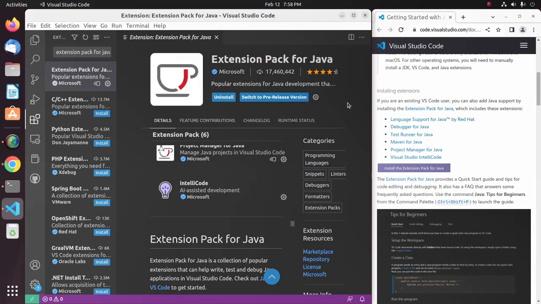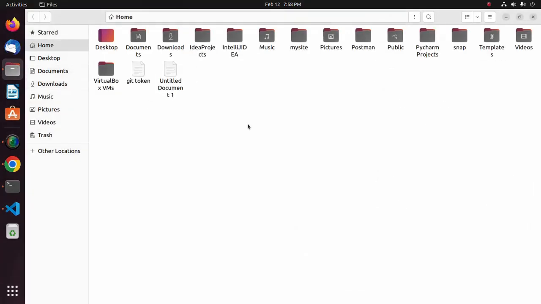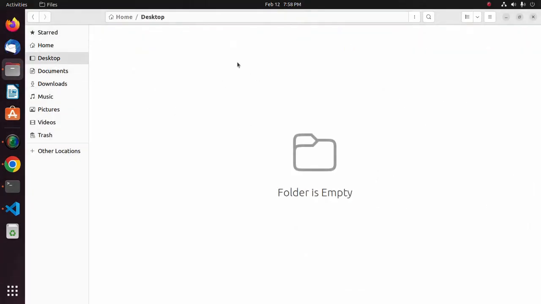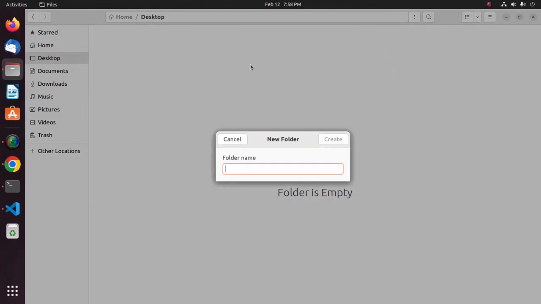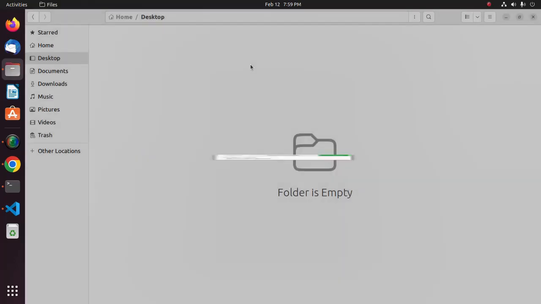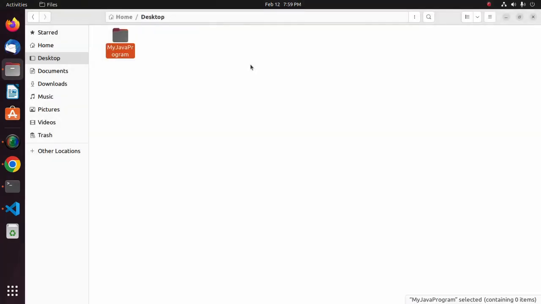Okay, let's create a folder for your Java program. I'm going to create a folder on my desktop. And open this folder with Visual Studio Code.